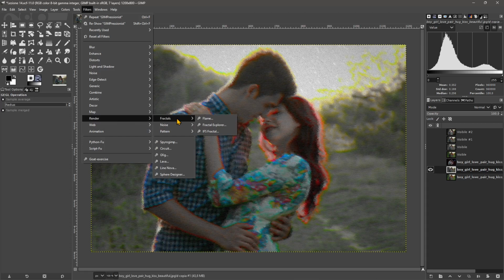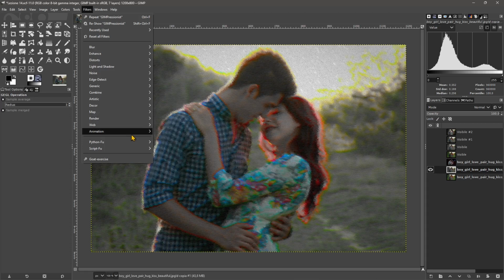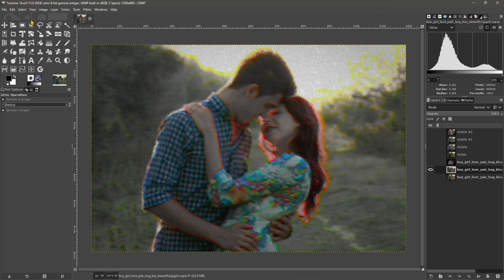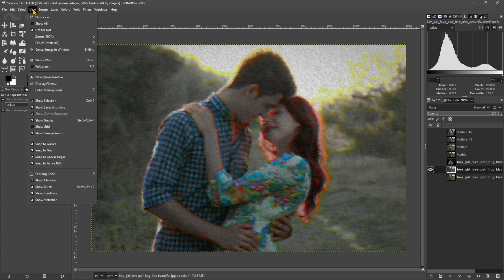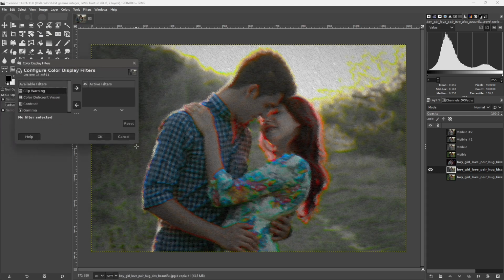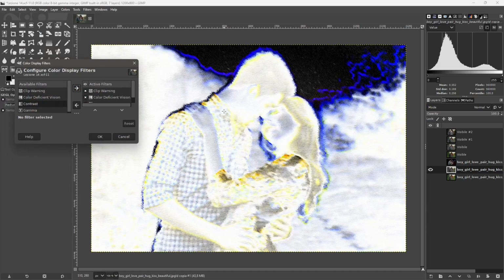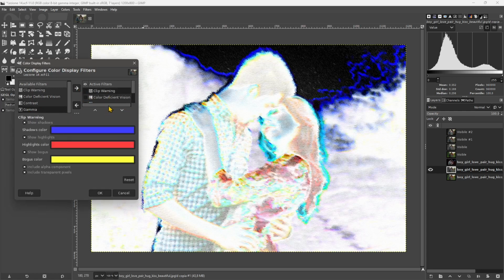Just a matter of, again, play around, experiment. There is a lot to see. And also another thing you want to have a look at is here in the view menu, display filters. So these are like extra filters, and you can just click on the arrow and apply the filter and see what's gonna happen there. There you go. And then here you can turn off, turn on filters.